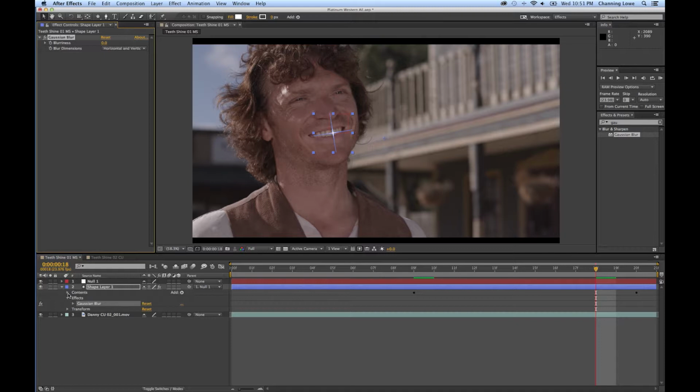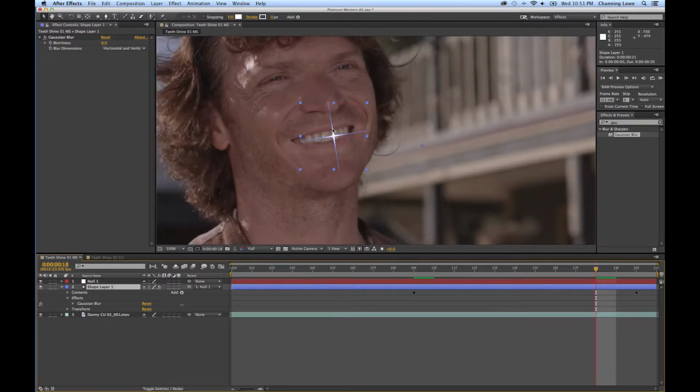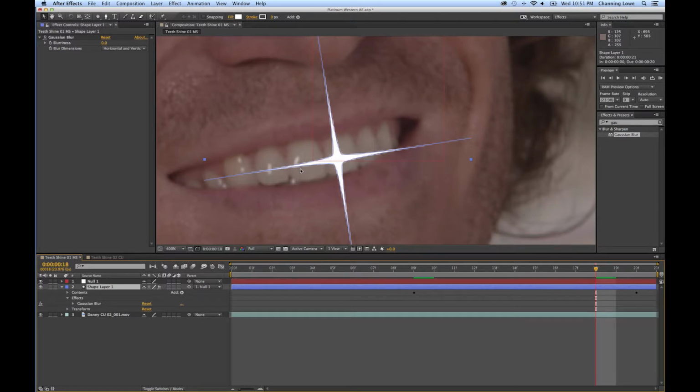under the shape layer here, if you can't see it, you just have to arrow that down. We're going to see the Gaussian blur. It shows up in our effects control panel here. As long as the shape layer is selected, you'll see that up there. And I'm going to zoom up onto this a little bit and just see how much blur I have to add. Right now it's really fine and crisp.